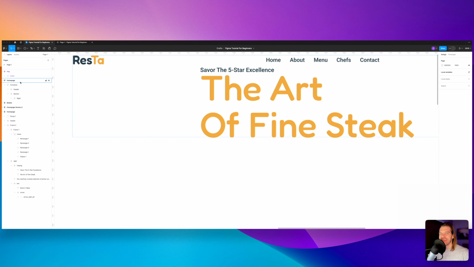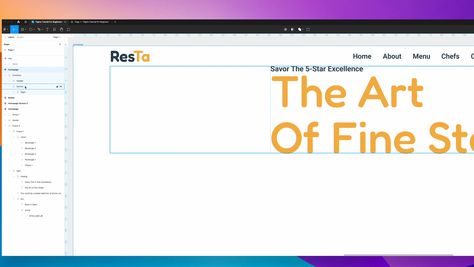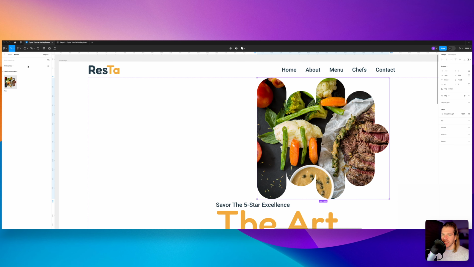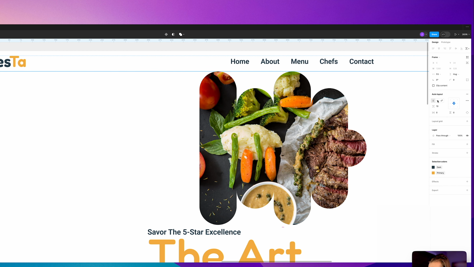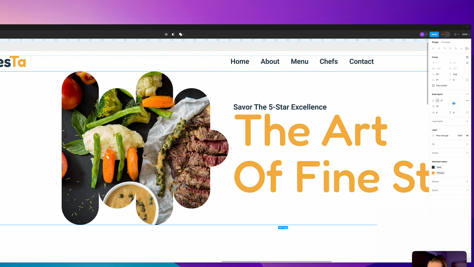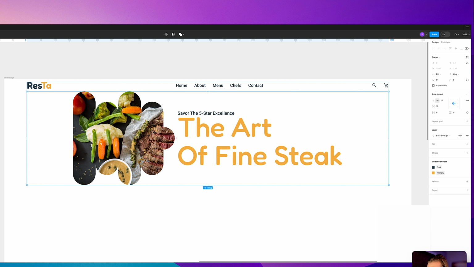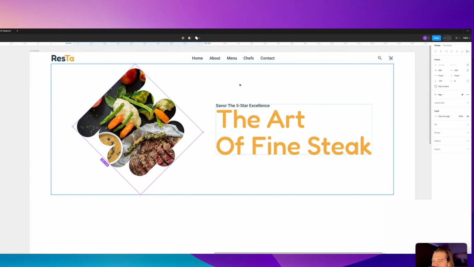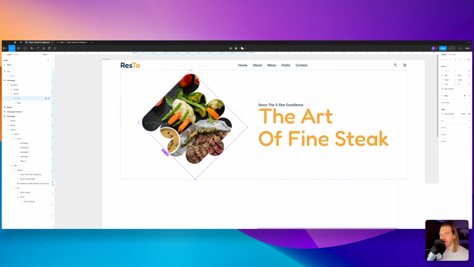All right, now with that, we're going to go back to our home page and select the section area. We're going to click on assets and just drag it in. And now that we've dragged it in, we just got to play around with it a little bit. The way to do that is to select section and change the actual layout to horizontal, which means we have the base up and running here, but I want to change the space. I want to change that to 48 and I want to change this to a -45. There we go.